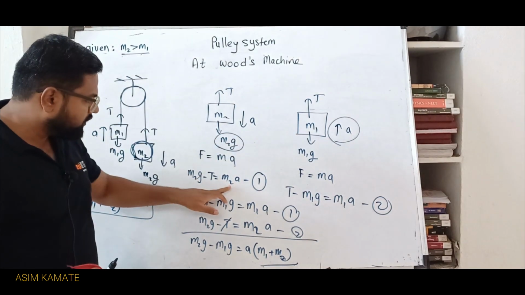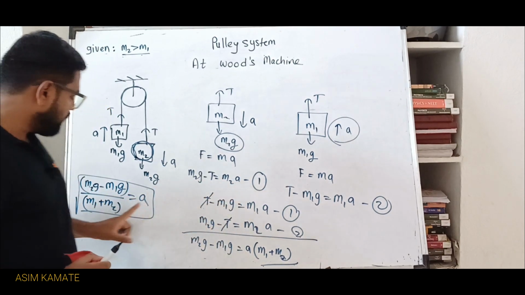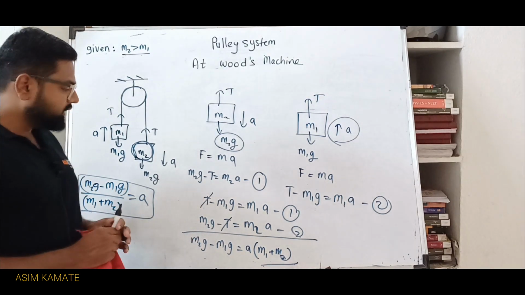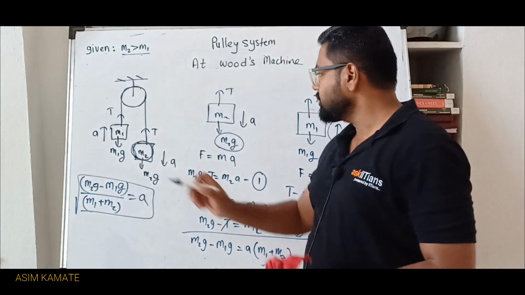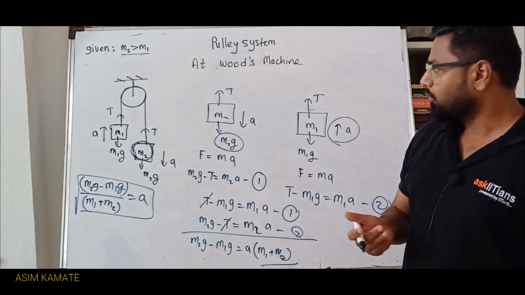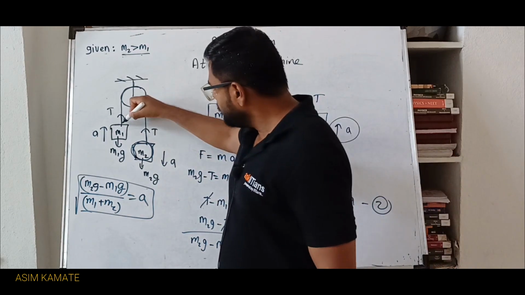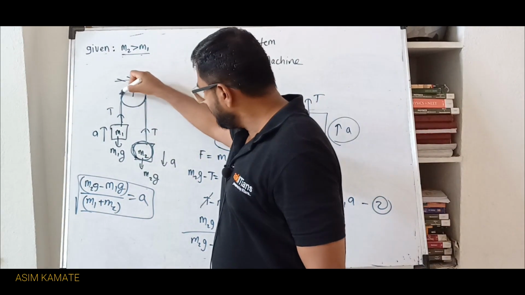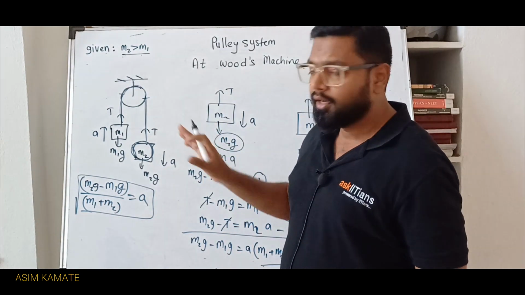We have taken this from this, we have got this equation and this equation, we have just made the simple calculation, and we have got the value for acceleration like this. Any doubt about this? Now we are going to see how to calculate the tension. The next thing is very important: how to calculate the tension developed in the string. Now look at the second question. The student will have a problem that says the tension at both the ends will remain the same. Yes, definitely, because we are using a single string here, we are not changing the string. Suppose the string here is different and the string here is different, then the tension will change. But here the tension is going to remain the same.